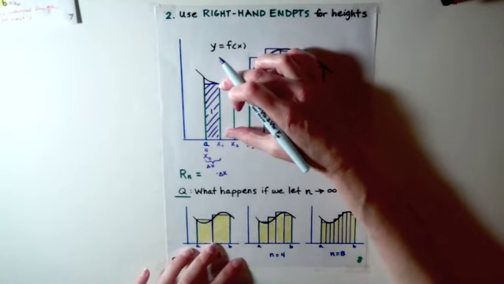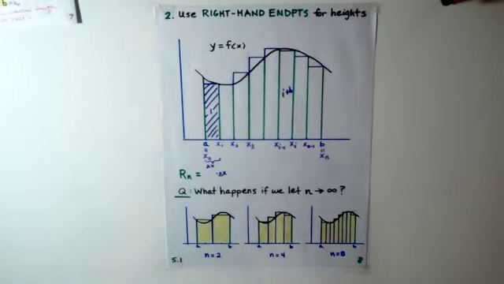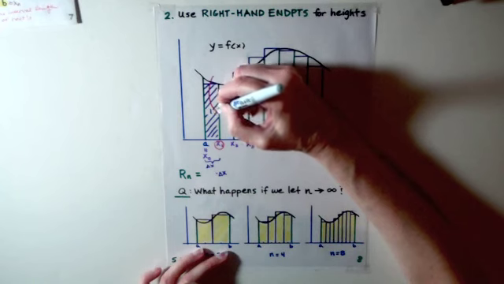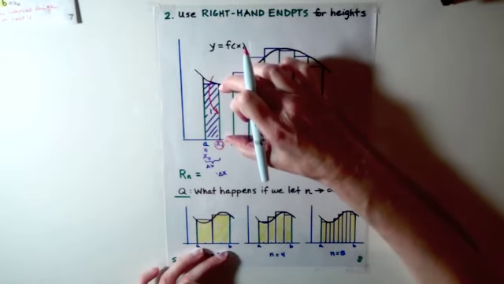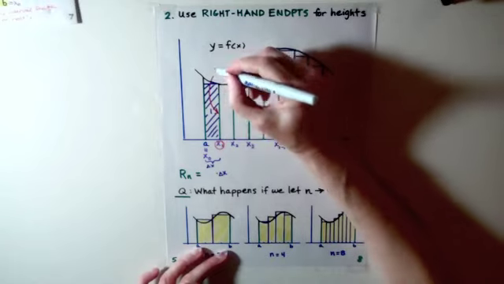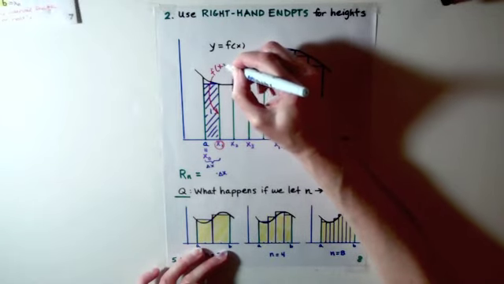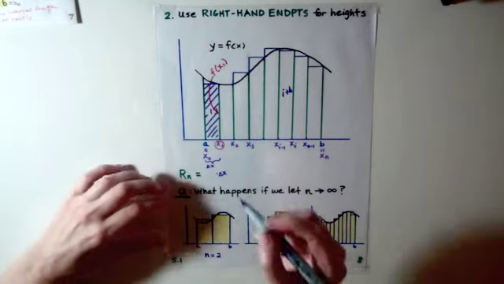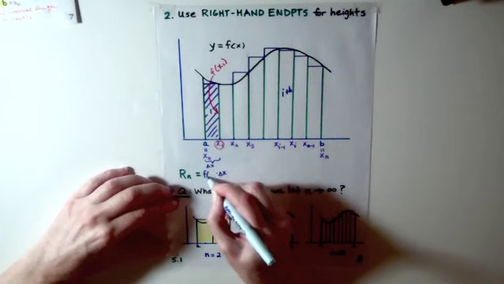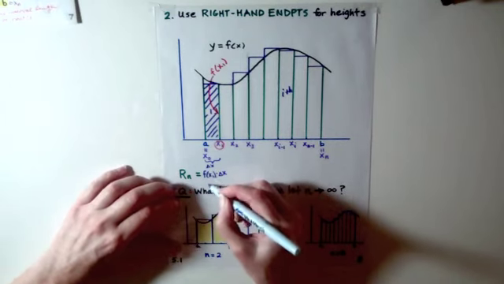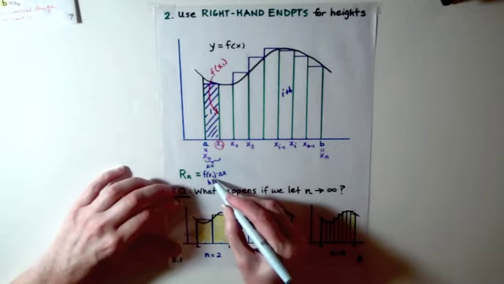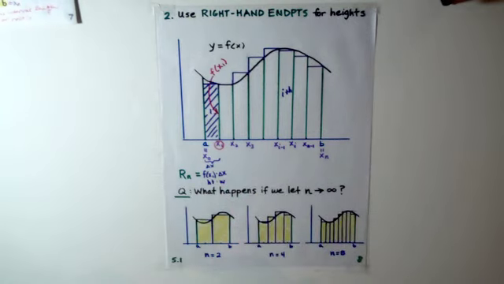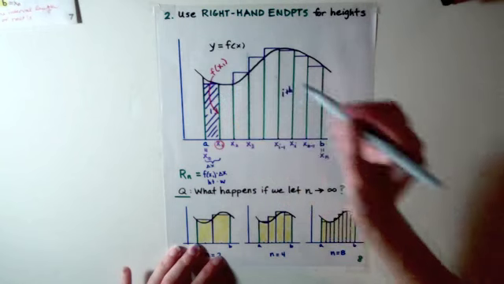We're using the right hand side to figure out the height, the right hand endpoint. And so I'm going to be using this value x sub 1. And so it's going to be as high as this green vertical line under the curve at x1. And that would be f evaluated at x1. And now since f is a general curve and we don't know what specific equation it has, we have to just leave it as f of x sub 1. So this would be the height of my first rectangle, f of x sub 1, and delta x would be the width of that first rectangle. And so that would be the area of this first approximating rectangle.